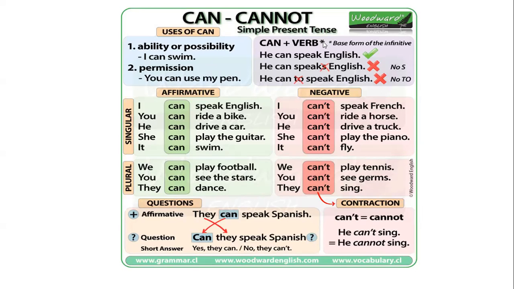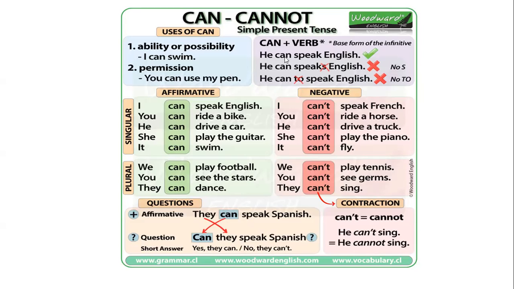And guys, we have here the way we do it, right? In the simple present tense, we are going to use can plus the verb in the main form. What does that mean, guys? Si nosotros utilizamos el subject he, she o it, nos recordamos que la regla nos dice que agreguemos S, right? Sin embargo, chicos, si nosotros agregamos can, no es necesario agregar la S. Así como veíamos el would, que ya no era necesario.